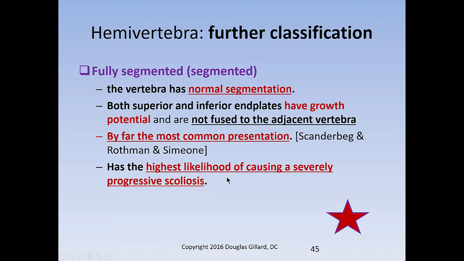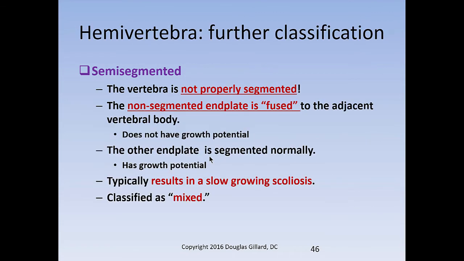With a caveat. If there's a bone bar on the other side, if it's a mixed type, we'll see the hierarchy in a minute. So Rothman-Simeone. I'm not starting to like that book. I might even drop that down because I find myself going to the research to make the whole story when they should have really done this work for me, especially because it's so expensive. I am digressing again. I will stop that.